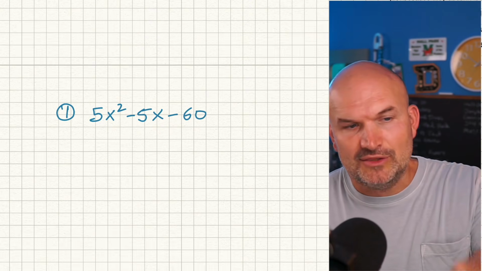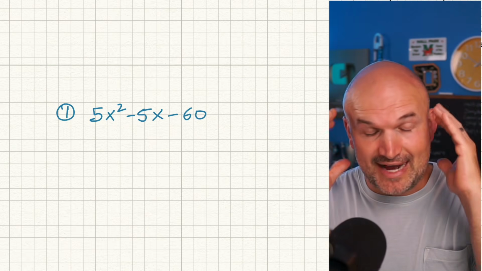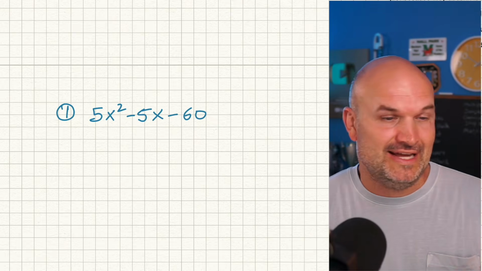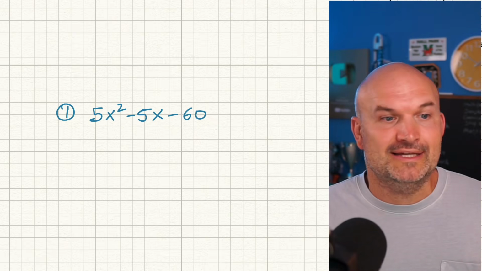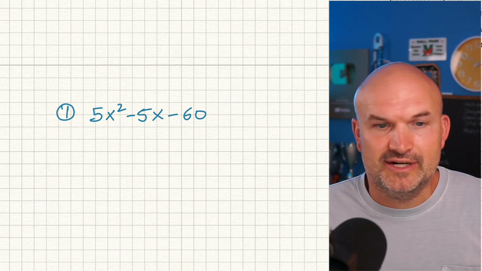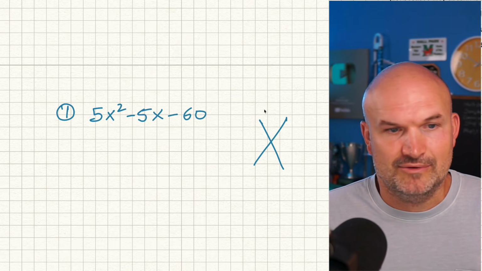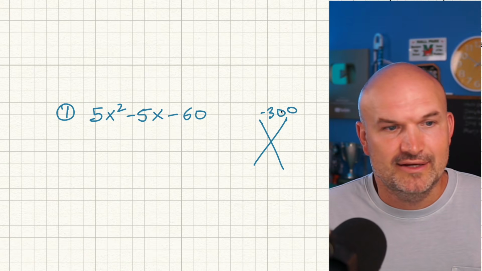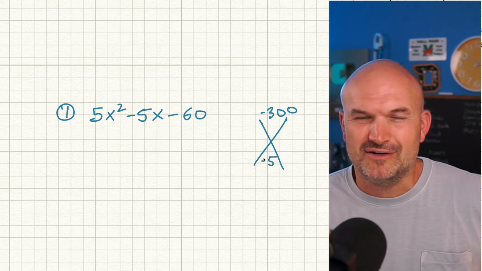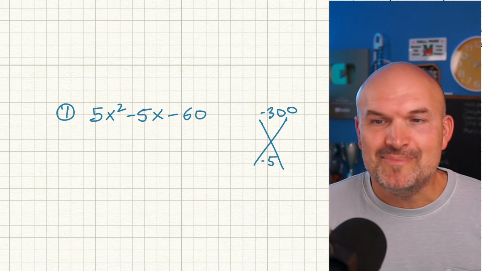Now, one thing when a student looks at a problem like this, they immediately see the big number, 60. Crap, I don't want to start factoring with 60. That's way too big of a number. And then they see the 5. And if they're familiar with the AC method, they immediately start thinking, oh crap, 5 times 60, that's going to be 300, right? The AC method. It's like, oh God, this is going to be huge. Like negative 300 and then negative 5. What are the factors to give me negative 305? It's like, I'm just going to skip this problem, right? I'll come back to it later.